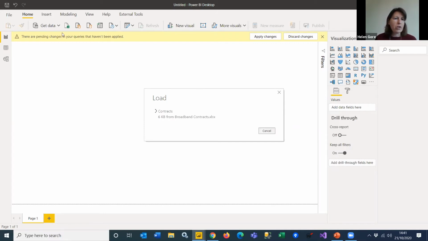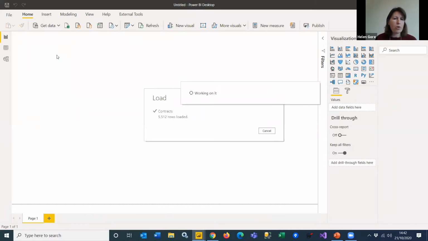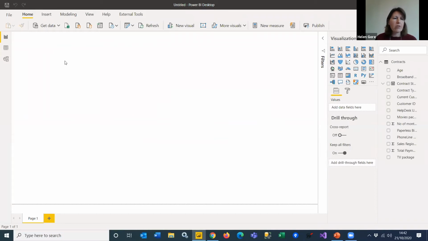Whilst that's loading, just to say that there are, I think, 139 different data sources available at the moment. They can range from a direct connector through to something like Google Analytics, where you put in your Google Analytics log on, and you can then start to analyze that data in here. The same with Salesforce, SurveyMonkey, so lots of different things. And then obviously you can connect to all sorts of different types of databases, not just Microsoft ones, but the other ones as well.